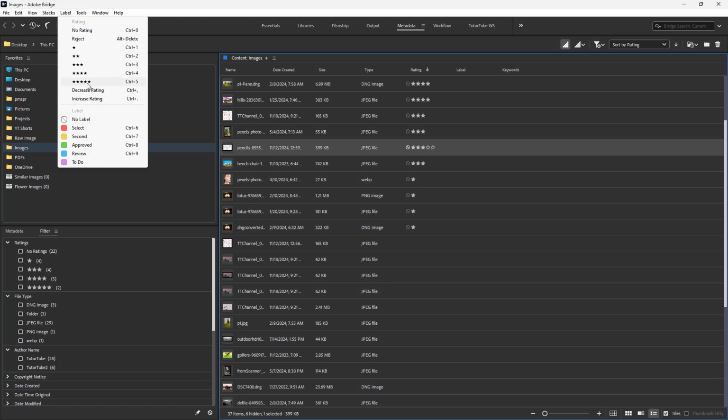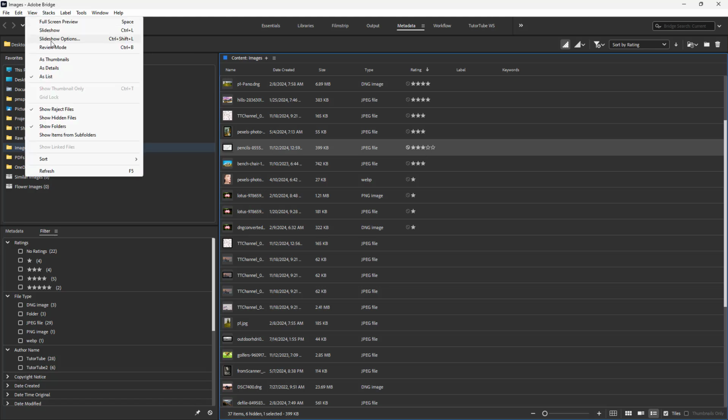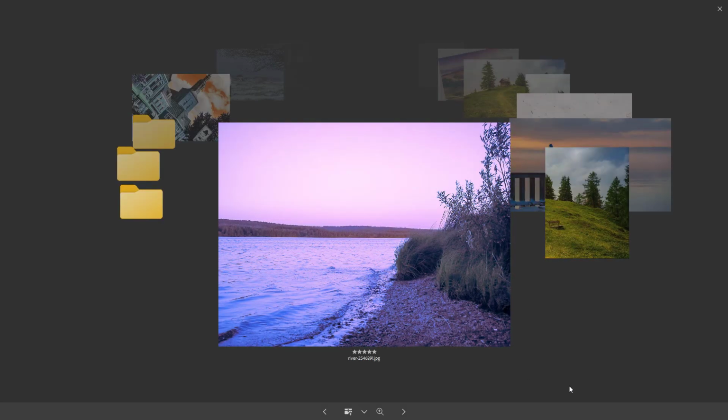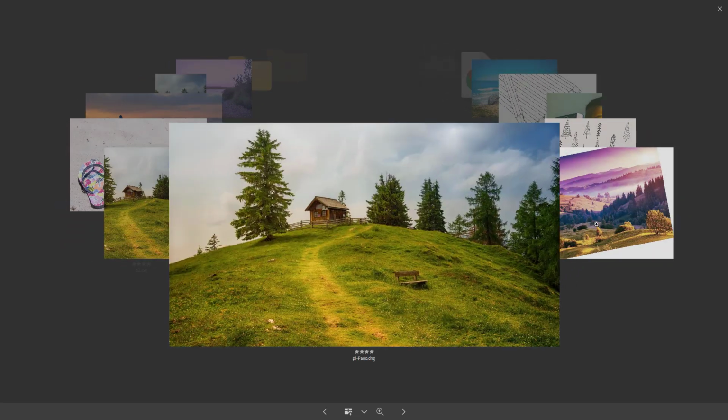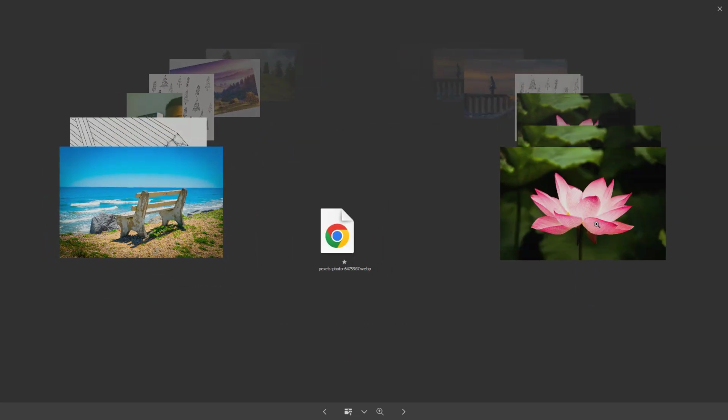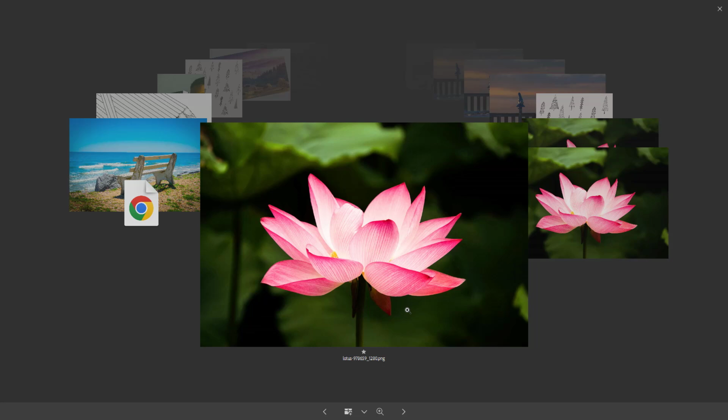Even if you were to go over here onto, let's say, the preview mode. So let's just go onto preview mode right here. Then over here, you can see the rating of those particular images. So let me just utilize my arrows right here. And then what you can simply do is press Control+2 or 3 or 4 right here, and you get the rating right here, just like this.